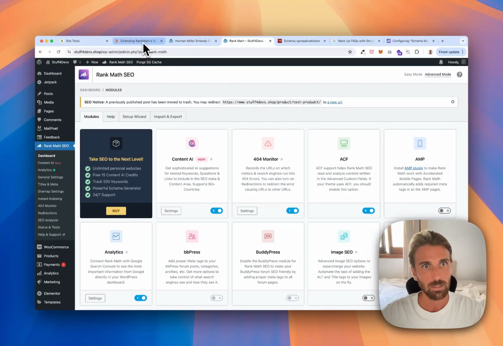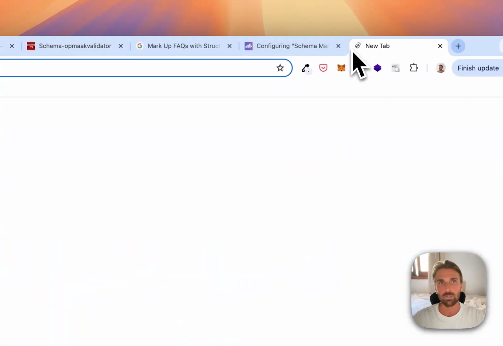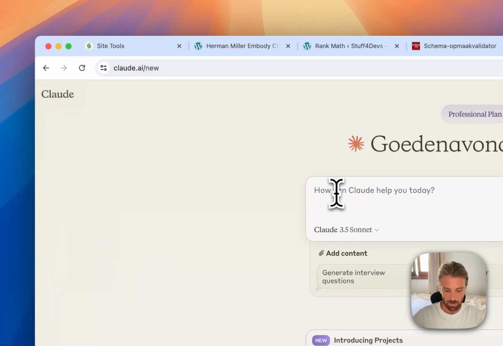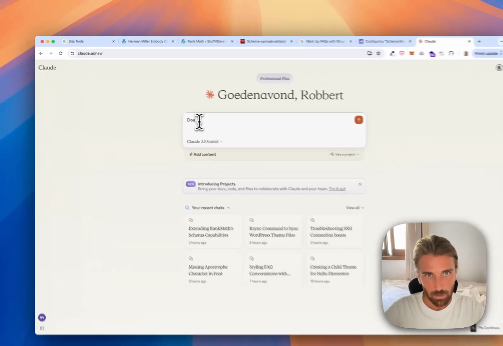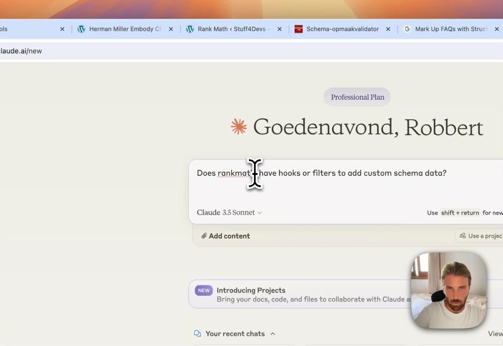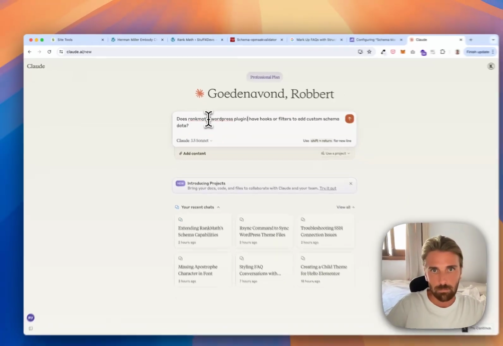So first, let's search for Claude AI and ask it, does Rank Math have hooks or filters to add custom schema data for a WordPress plugin?